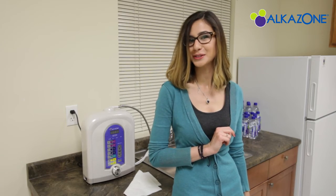But before it's completely ready, we'll have to run the water through one time in order to freshen up the new filters. To cleanse your new Alkazone ionizer and its brand new carbon filter, we're going to let cold water run through it for about 10 seconds. All you need to do for this is to turn the water supply adjustment valve to the left and then to the right a little bit.